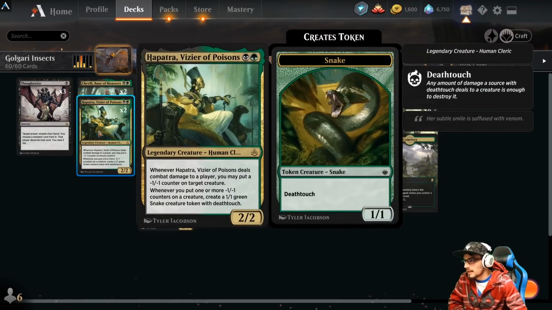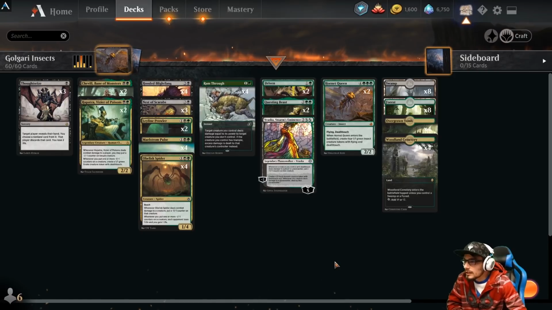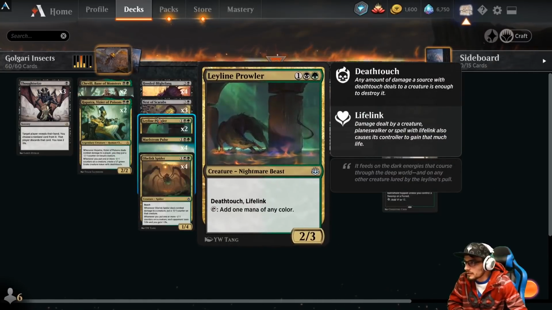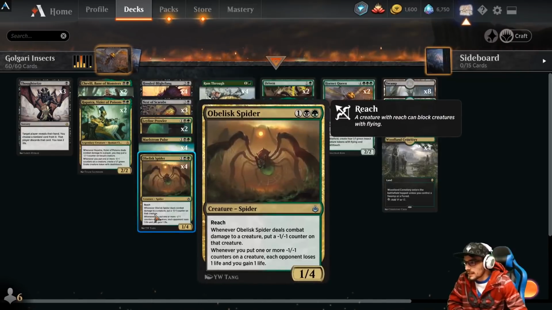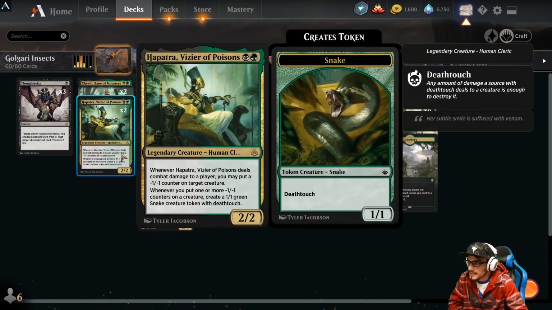And whenever you do put those -1/-1s, you're going to gain 1 life and they're going to lose 1 life, which is great. And then, of course, the Vizier, whenever it deals combat damage to a player, you may put a -1/-1 counter on target creature. Whenever you put 1 or more -1/-1s on a creature, create the green Snake with Deathtouch, which is pretty cool. So it's not a huge synergy and the whole deck doesn't revolve around it, but it is something that can really help us get going, right?